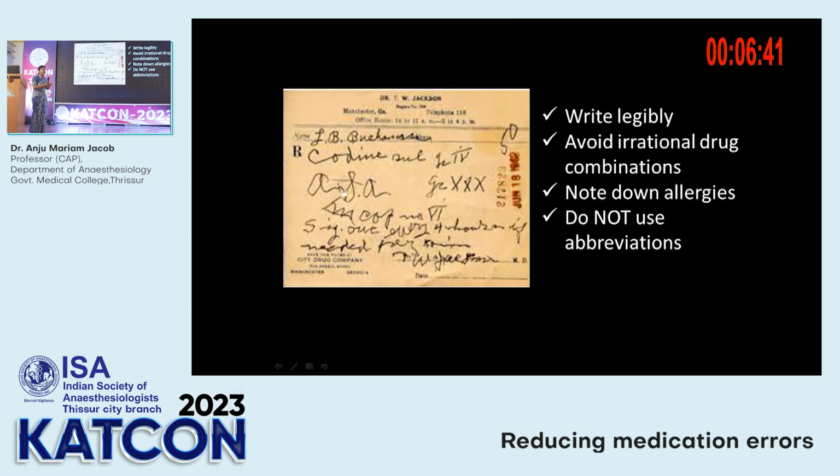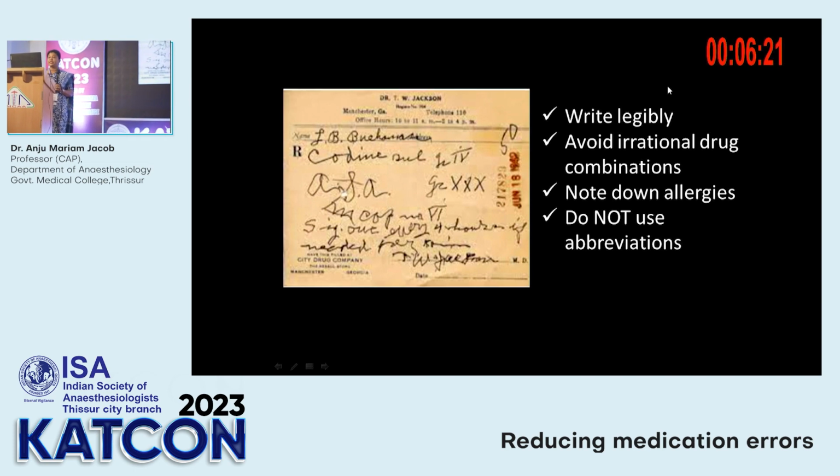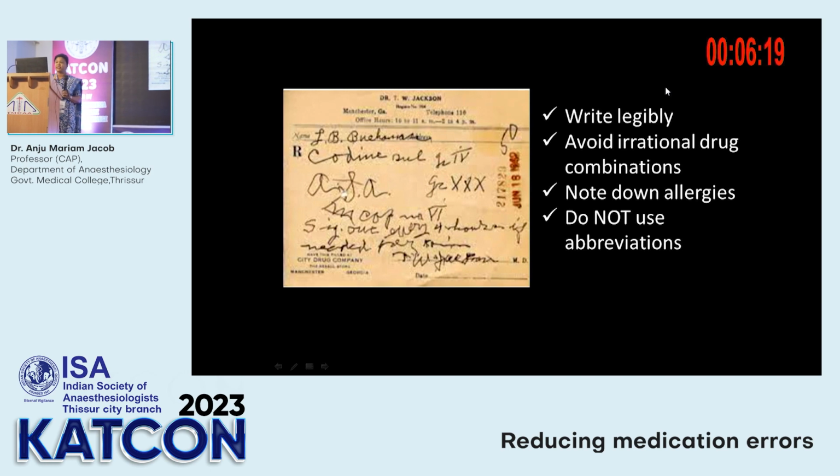Can you see this? Can you read anything that is written on that prescription? Now, in the post-op ICU, you are posted. We write something like this in the post-op orders and give it to you for giving. If it is in this manner, will you be able to give it? So you have to make sure that whatever is written is legible, otherwise go and ask what is written.